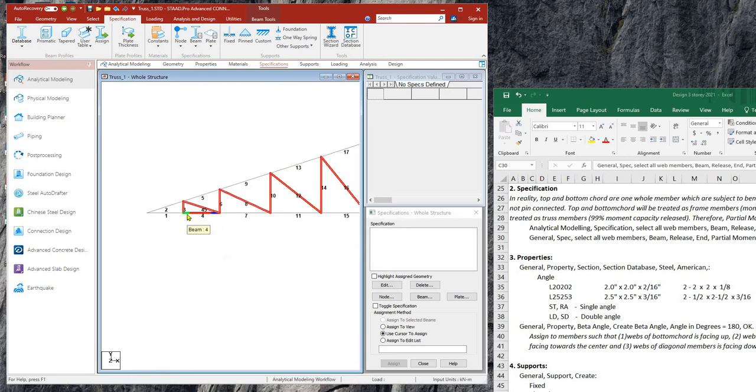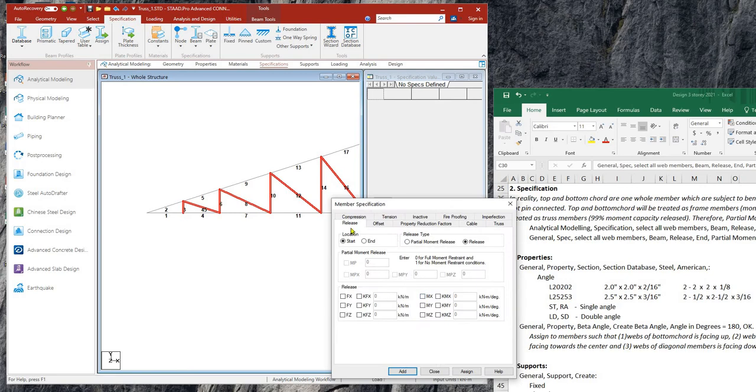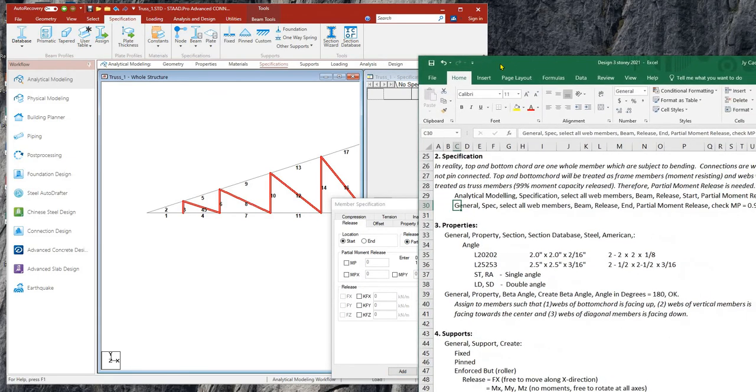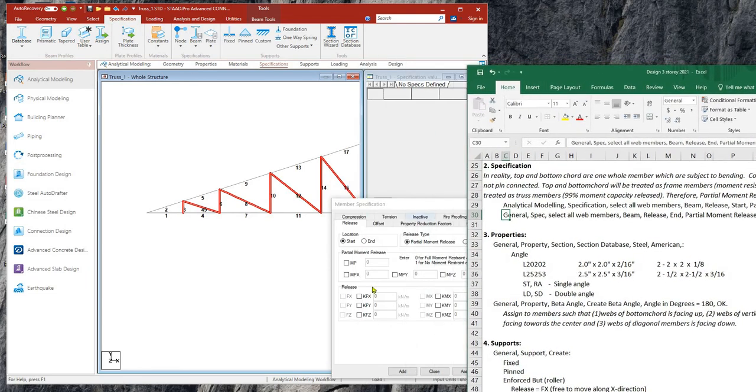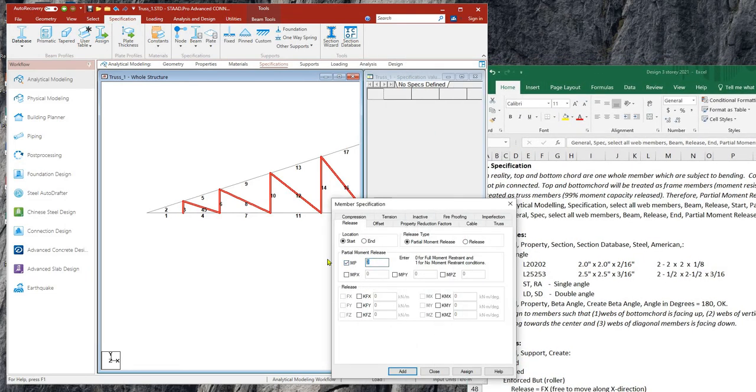Okay, that's fine. Then we go to Beam. Here in Beam, you click the Release tab. And then go to Start, click Partial Moment Release, then click Empty, and then enter 0.99. Okay?